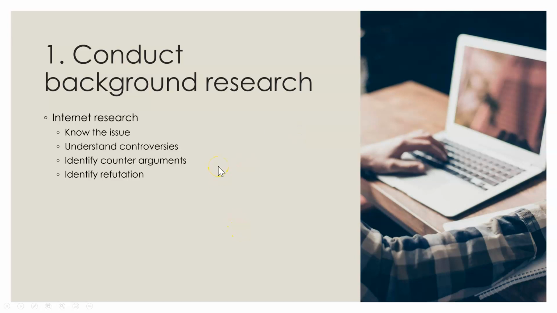So the first step to writing an argumentative essay is make sure you conduct background research. And by this, we're talking about research that is on the internet. It's just for you to understand the issue. You have to be able to understand the controversies. What is it that is controversial about this particular topic?